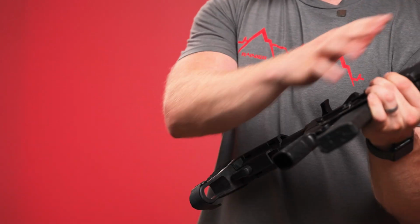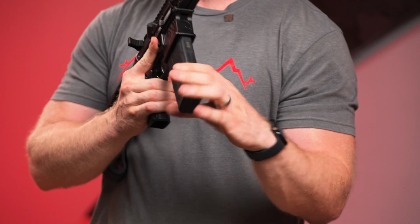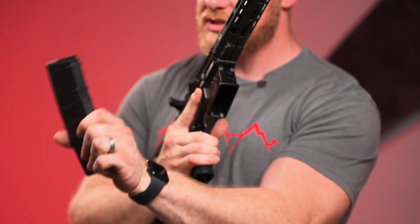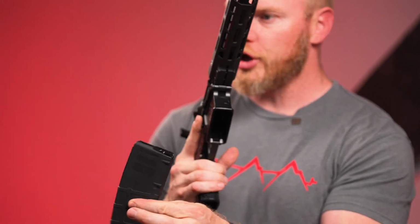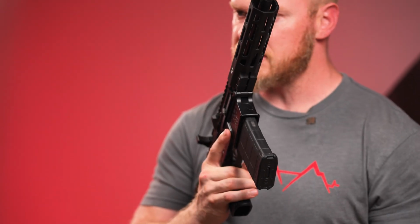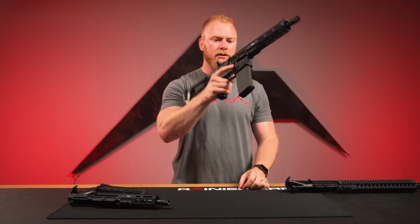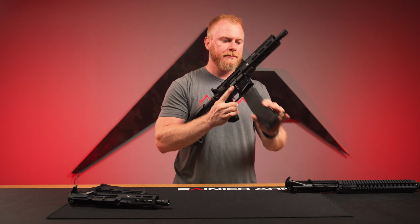And now, again, we don't have to change everything up. I can swap this back out and I can run 223. I also don't have to get used to utilizing smaller magazines. If I was worried about that, I can just be using the same type of magazine from my 223 to my 9mm. So ergonomics, how it feels in my hand, how it aligns, how it inserts into my lower receiver, it's all going to be the same, which is great for training, being able to do repeated movements and build up that muscle memory, as they like to say.